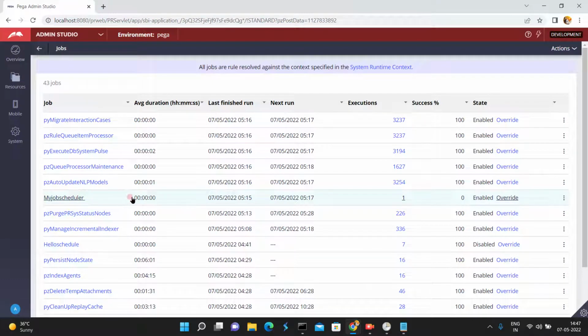See this one, this is my job scheduler. Average time duration is shown. Last finished is 5:15. Already execution is 1. Now the job scheduler is enabled. Success percentage is shown. Let's see whether it executes every 120 seconds.